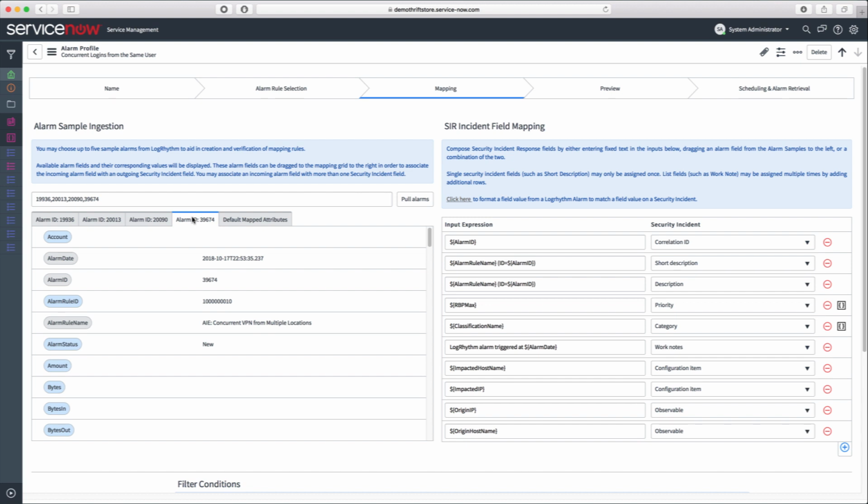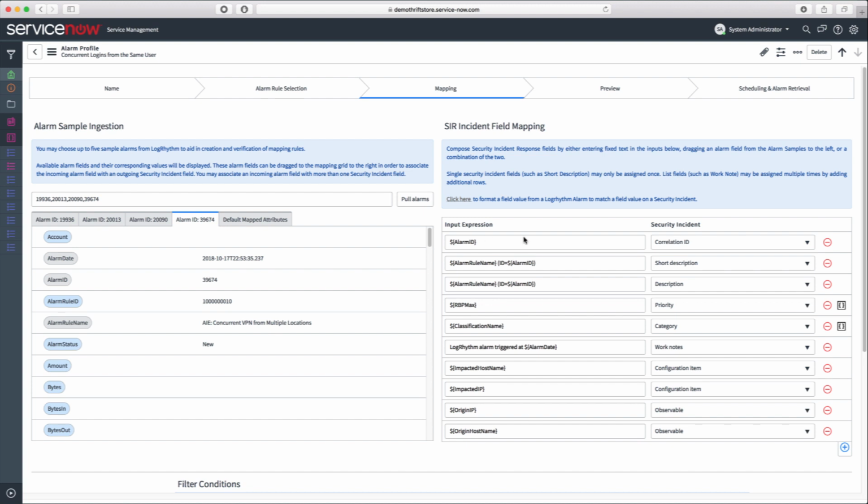This is the new alarm that I've added. Now, the reason why this is important is I want to make sure that the field that I'm mapping between the alarms and the security incident are correct. You'll note that by default, we have already mapped critical alarm fields to security incident fields here.